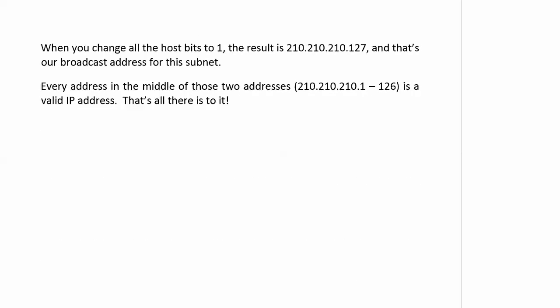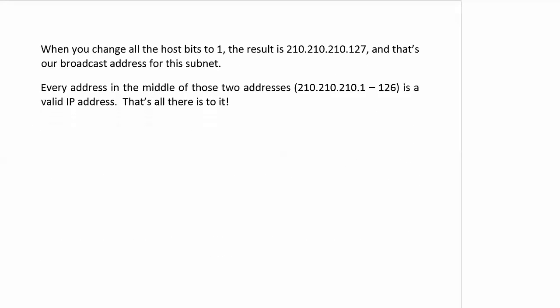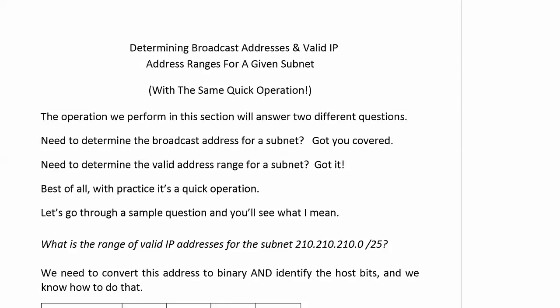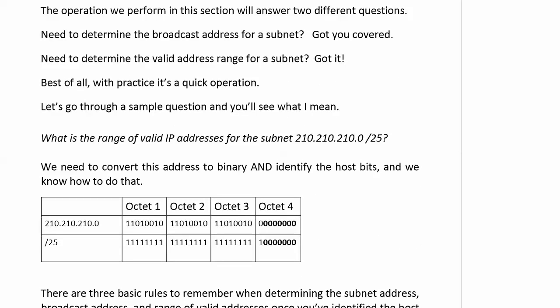And here's our plan. All we need to do is change the host bits to 1 on that address. And let me bring that back up on the screen. When you look at it this way, you've got it written out in binary, and we know with a mask of /25 that the last 7 bits are the host bits. We know that. 32 minus 25, 7 host bits. So first question is, what would this value be? What would the address be if those zeros were all zeros? Well, they already are. The answer is 210, 210, 210, 0.